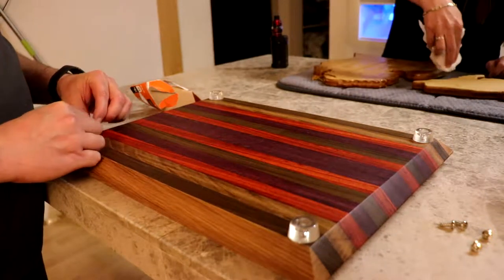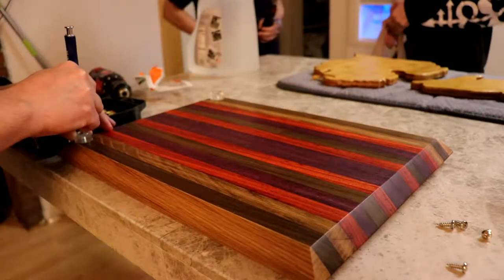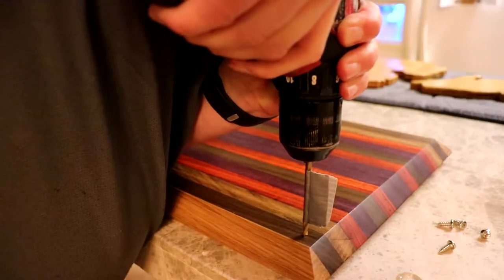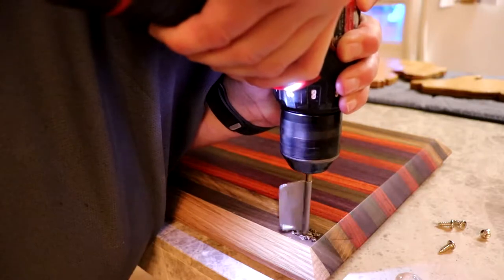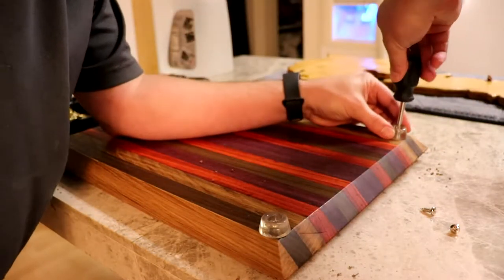We're going to go ahead and put the feet on, so just kind of putting the feet where they need to be roughly, marking out where the holes are going to be, and then we're going to go ahead and do some drilling. I put a little piece of tape on there to make sure I didn't drill down too far, and then just simply hand tighten in the screws.